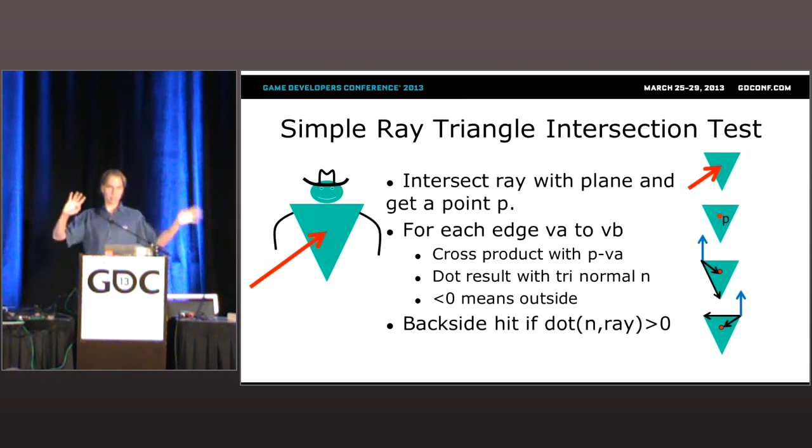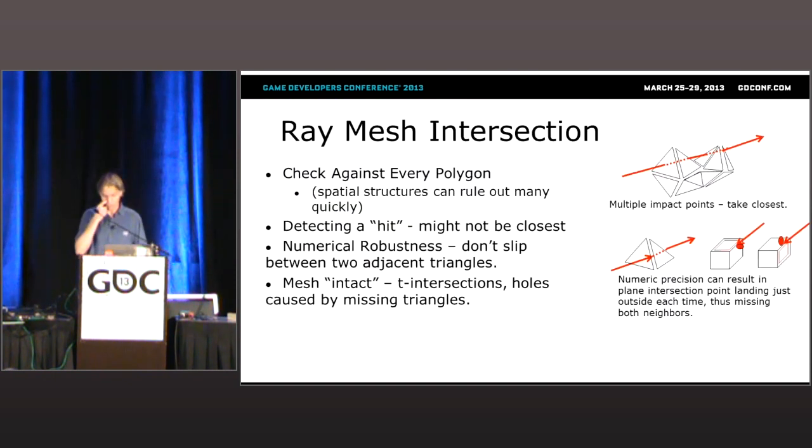Okay, this is the simple, easy, simplistic way of doing it. And in order to test against an edge, you take the edge cross product with the vector from one of the edge vertices to that point, and if that cross product vector points the same direction as the normal, then yeah, it's on the inside of that edge. On the inside of all three edges, you hit the triangle. Outside any of the edges, obviously you missed. Okay, right, and that's the simple first implementation that you might write.